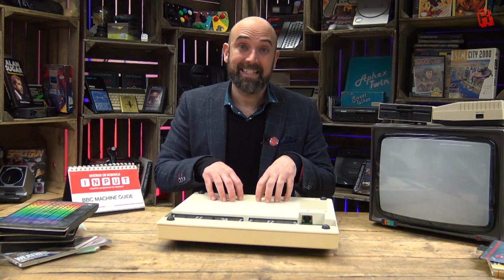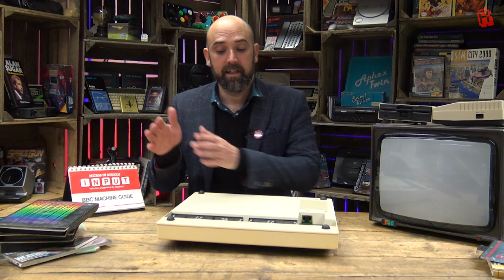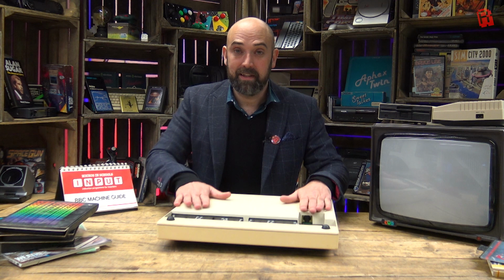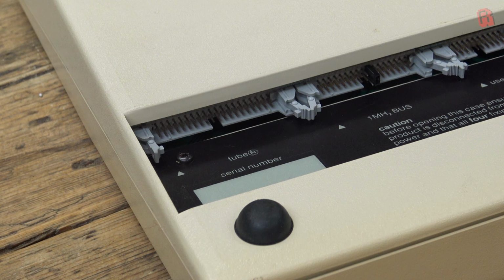But they have the tube port here so you could add a secondary processor. And that didn't have to be 6502 based. You could add a Z80 module and then run things like the CP/M operating system. There was even an IBM PC module so that you could load, say, MS-DOS software using this as your main PC with that secondary processor to gain compatibility with that software. And it would route it all through the video port through your main monitor here. It was a really, really flexible machine.